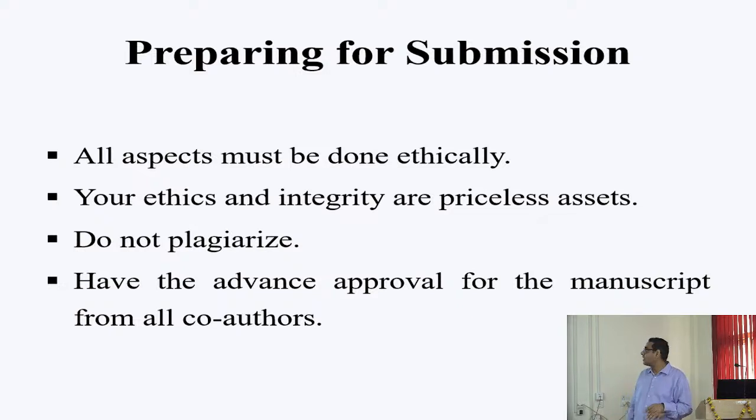Now you are writing afresh; you can mention the method. Have the advance approval of the manuscript from all co-authors. Don't do parachute authorship, like: he is my friend, he is my friend, he is my friend. Let them all be involved, otherwise sometimes they fight. These things you should discuss in the beginning and get advance approval. Tell everybody that you will write the paper with 1, 2, 3. They all three know, and divide the duties and sections also. In the end they will say she is the first author, she will write everything. And when the revision comes, one person will say, sir, I don't know, I am afraid.